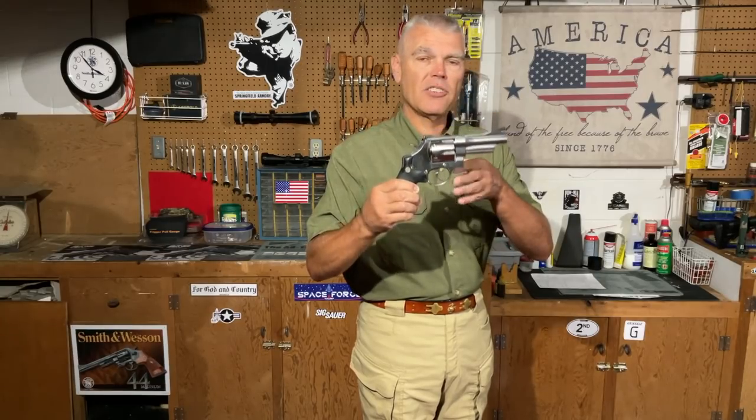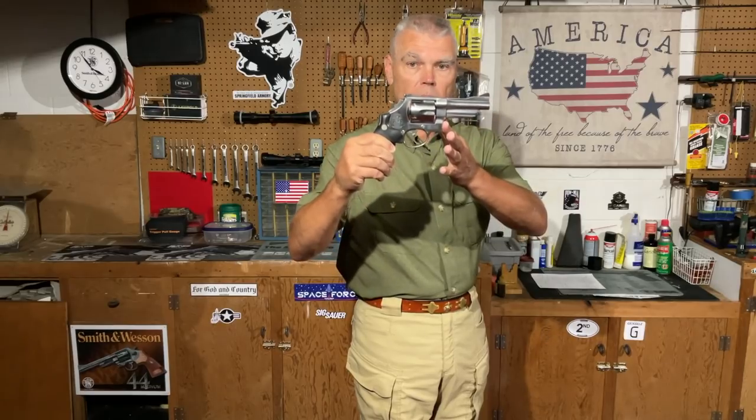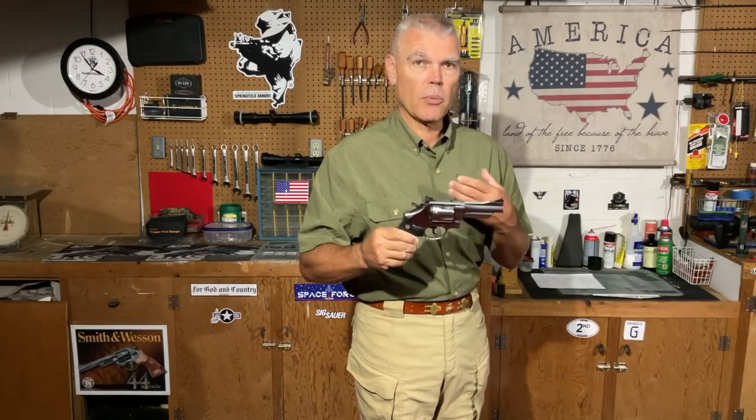The other thing I want to cover in this midweek update is Smith & Wesson revolvers. This coming Sunday is August 1st, which means we're coming closer to the end of summer, and as fall gets closer we're coming around to gun show season. With gun show season, I thought it might be a good thing to cover the things that I look for in a used Smith & Wesson revolver when I see them at a gun show. Some of these things I might not check every single time, but depending on what I'm looking at, how much it costs, and exactly what type of revolver it is, I might check every one of these and then some more. For our model in this video, I'm going to be using my Smith & Wesson .44 Magnum Mountain Gun — partly because it's an N-frame, so it's big enough that you'll hopefully be able to see these things a little bit easier than with a smaller revolver. So let's take a look at the things I do when I check out a used Smith & Wesson revolver at a gun show.